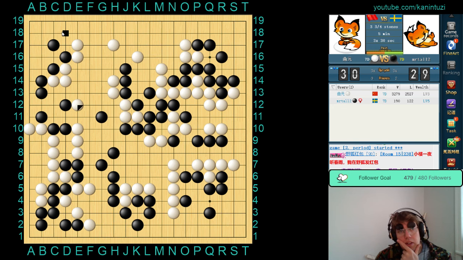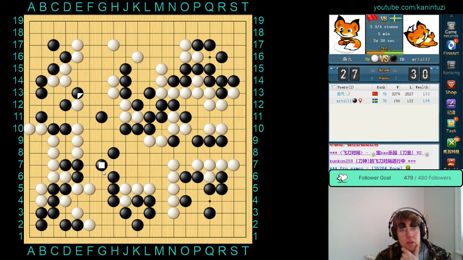Yeah, very, very big to play around here, isn't it? He has some tesuji, I think, some stuff. I can hane, right? 7, 6, 5. Maybe there's no point in this if he's already alive here. Yeah, he just cuts and then I didn't get anything. I'm just giving him points, right?